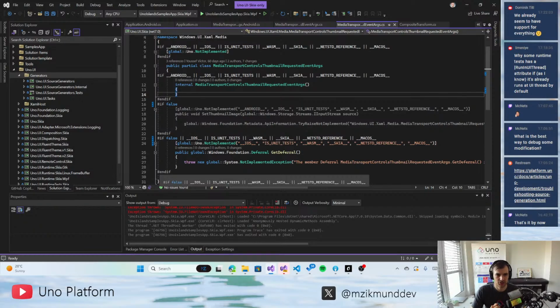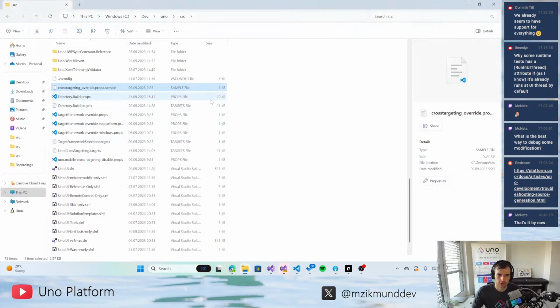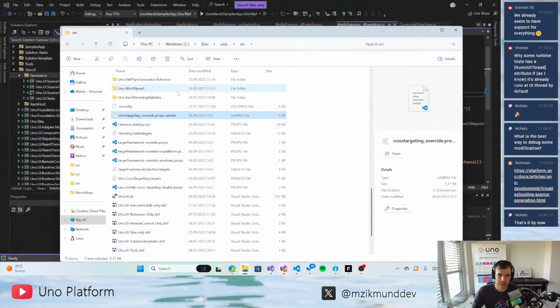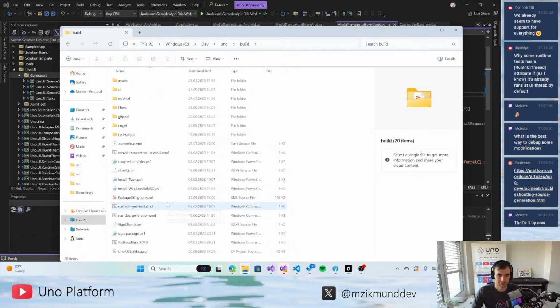There is a very nice feature of the Uno Platform CI is that it makes sure that we don't modify the public interface and don't create accidental breaking changes. So for that purpose, we have a CI step that checks everything has the same public API surface as the previous release.